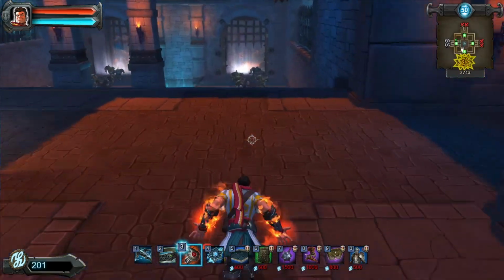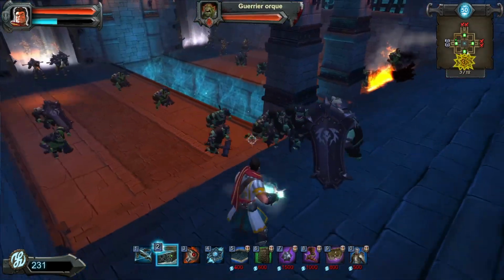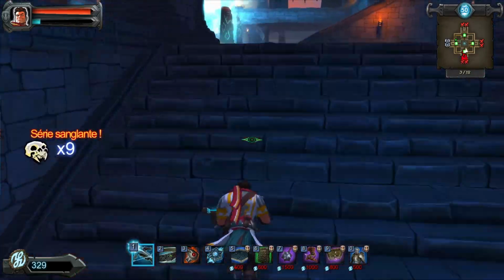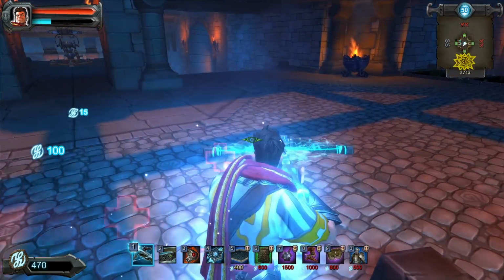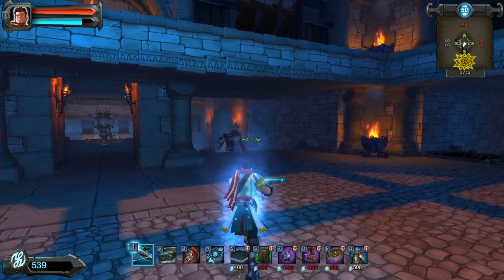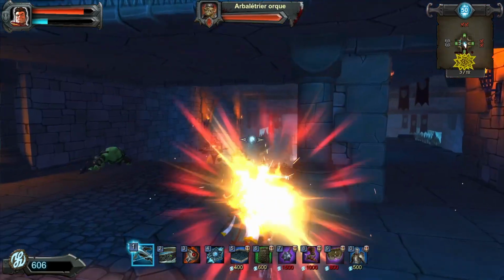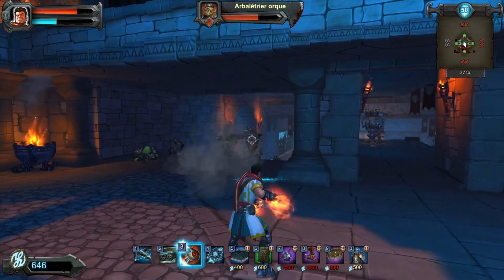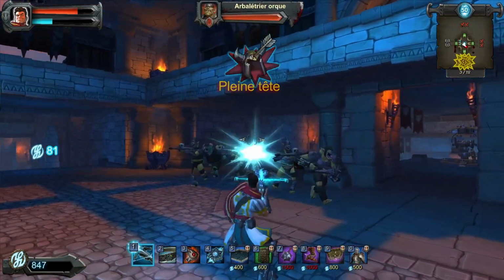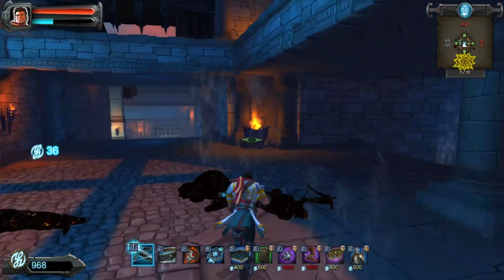Orcs are coming through here. Firewall. Wind belt. Alright. Back up. We go ahead here. We need to wait for the orcs to come through. So put down a firewall to protect. There we go, good. That was close, extremely close. I don't like that close.